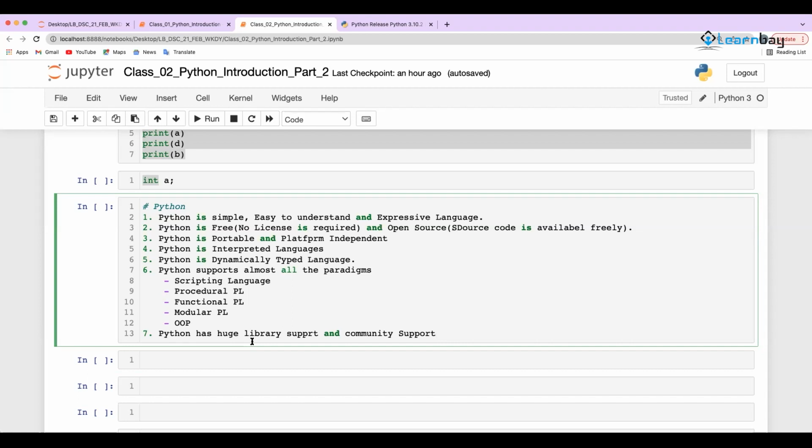Okay, and let's say you want to do any mathematical analysis related to linear algebra, differentiation, calculus, or statistical analysis, for everything there are packages. You don't have to write the code from scratch.